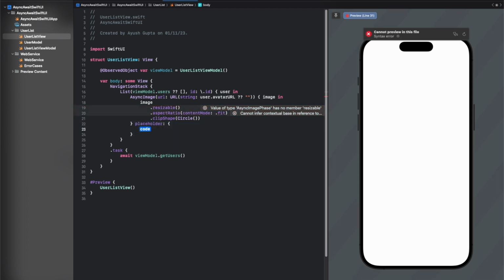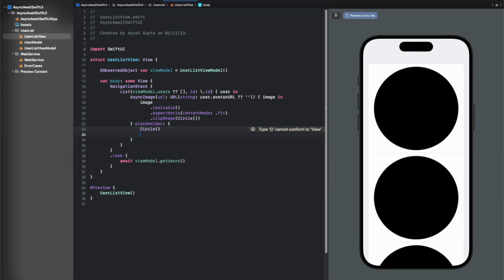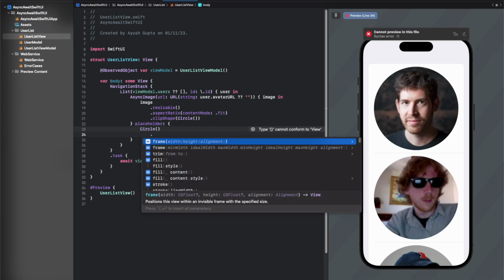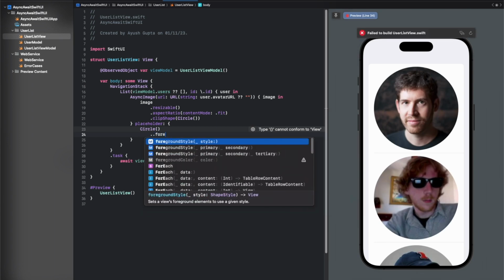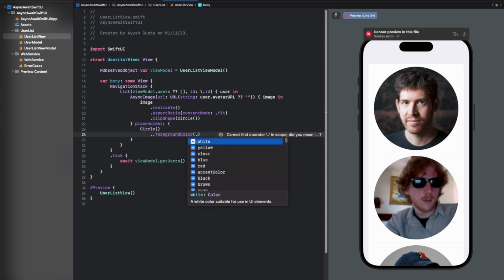We can take Circle, let me give some default color, foregroundColor, let's give some different color, teal.